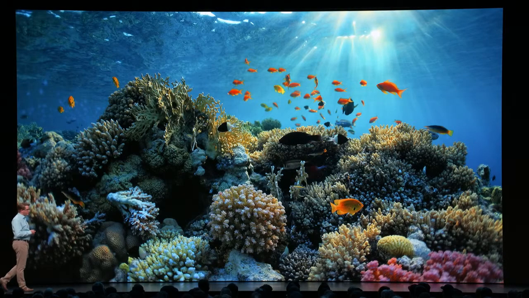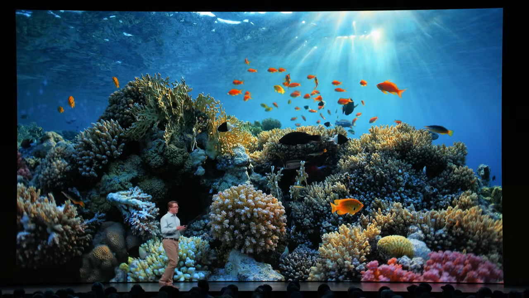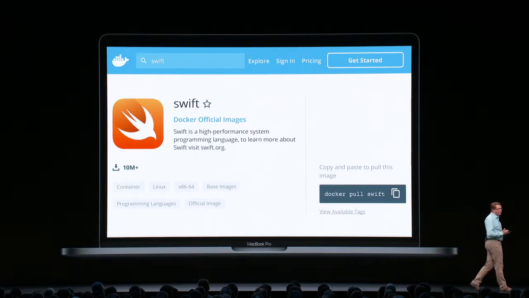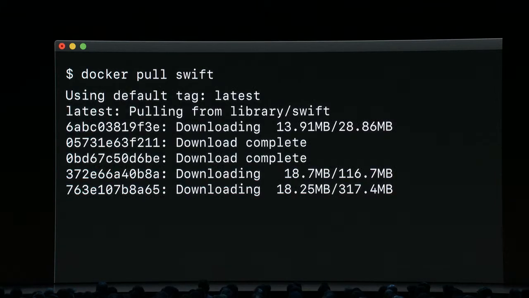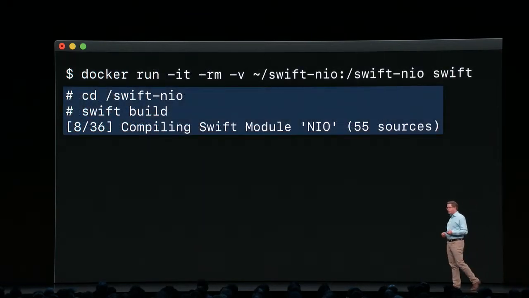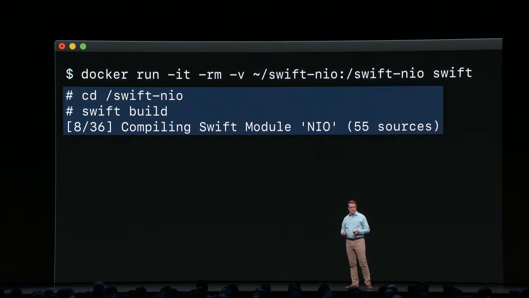Now, Swift being open source is more than just the day-to-day engineering work on the project. It's about Swift being part of a much broader and diverse ecosystem of software. So for example, the Swift community came together and created official Docker images for Swift that are hosted on Docker Hub. And if you have Docker installed on your Mac, with just a few keystrokes you can pull down this Docker image and have a working Docker Linux container on your Mac that includes a compiler and the package manager, everything you need to get going. And this was done because containers are viewed as an intrinsic part of building services today.